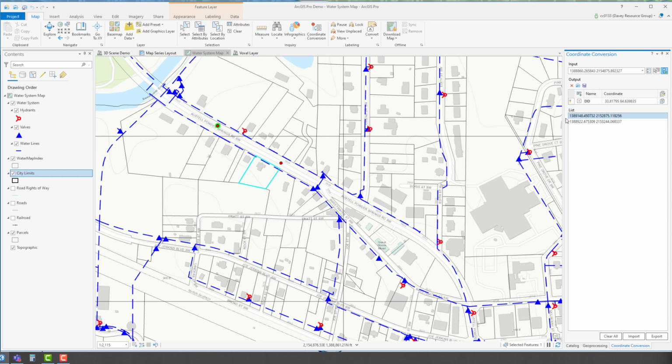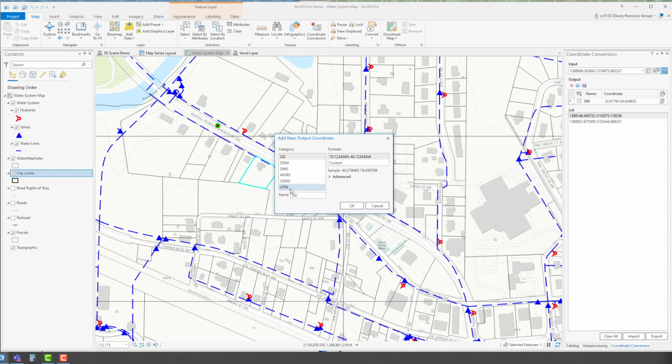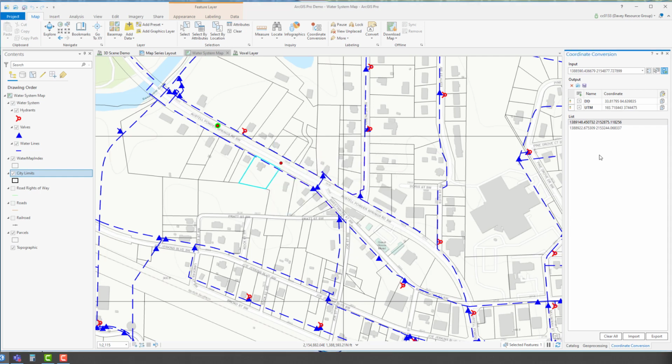But this is what it would be in WGS 84. And like I said, you can add an additional one. So I click add and say I wanted it in UTM. When I click in the map, it's going to give me both: there's the WGS 84 coordinate and there's the UTM coordinate. And when you expand that, it gives you the northing and the easting. It's going to tell you the zone, so I can copy that zone. I can change the zone. It's going to read whatever UTM zone you're officially in there.